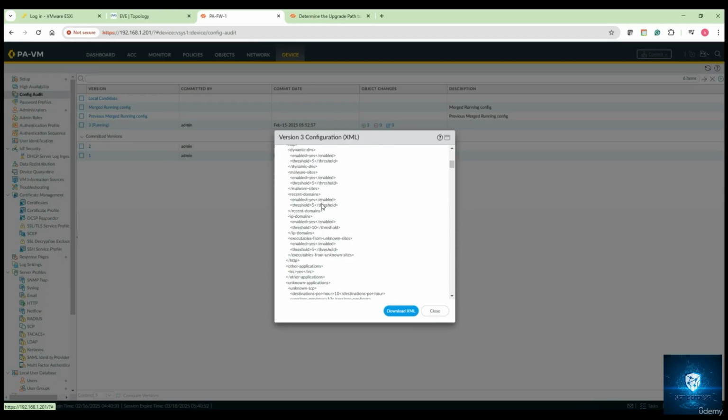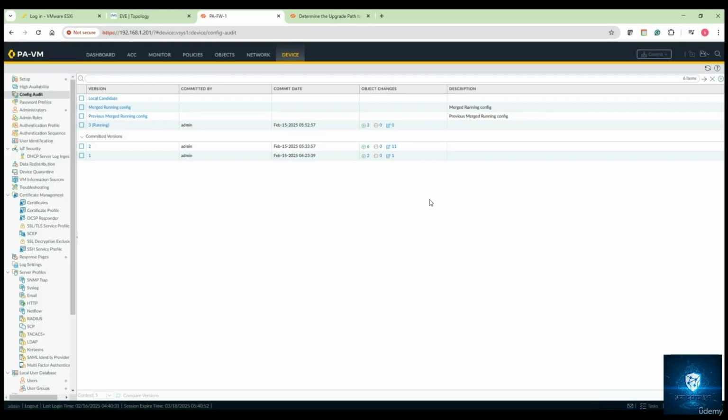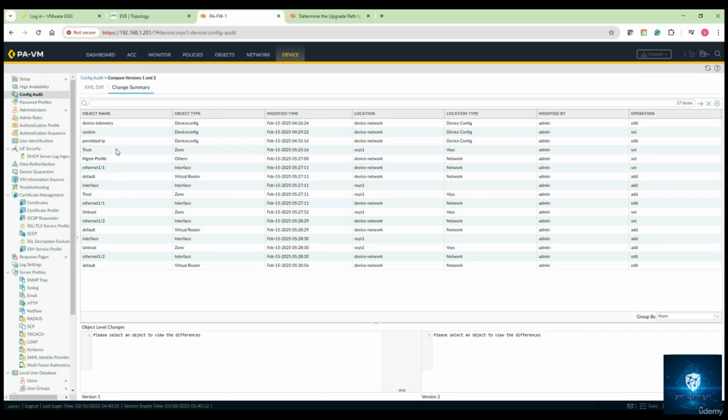I can download the XML file of that running config, right? And see how many object changes have taken place, and what the committed versions are over here. You can see all the object names that were configured, the object type, when it was modified, and so on. So you can see a lot of granular details over here, right?